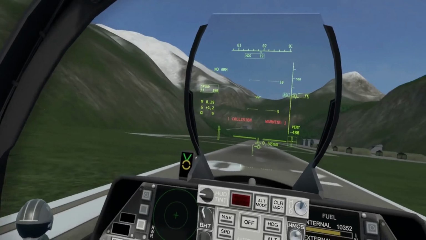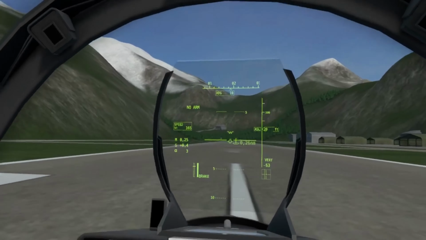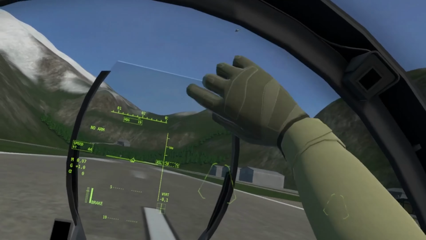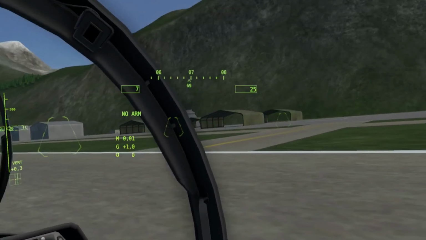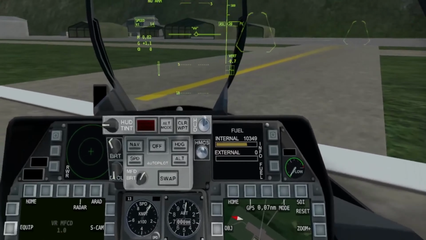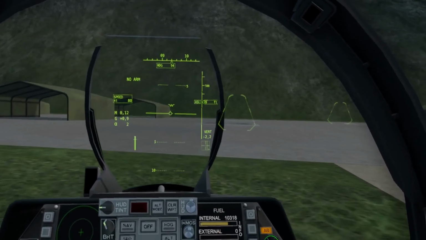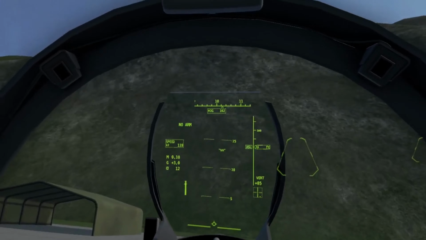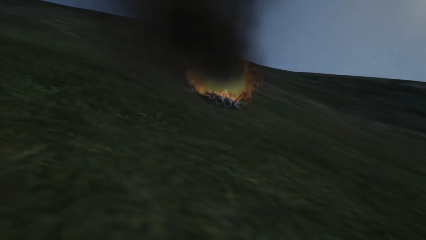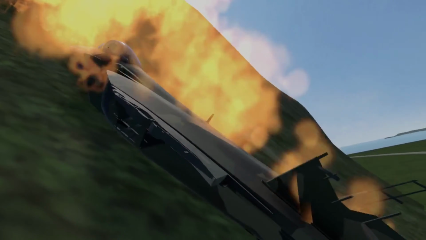Come on. Collision warning. Come on. Ooh. Oh my god. There he goes. Bye, mister. Wow. We actually did it. We managed to land. I don't know where we're supposed to go now, but hey, mission completed. Let's take off. Flaps. Come on, take off! Oh, Jesus Christ. Oh, the plane is coming down.